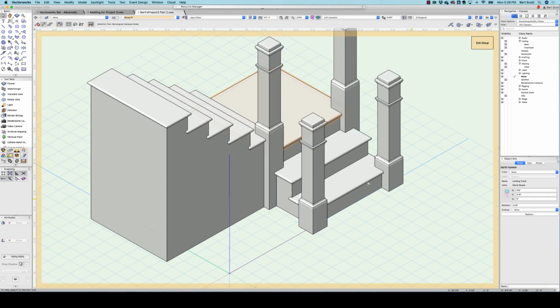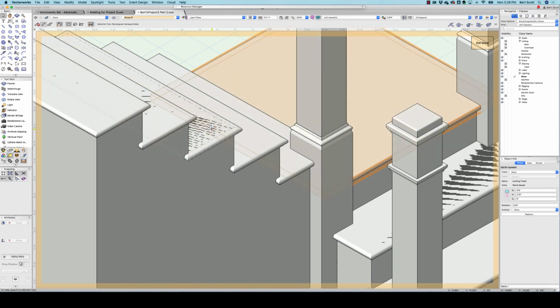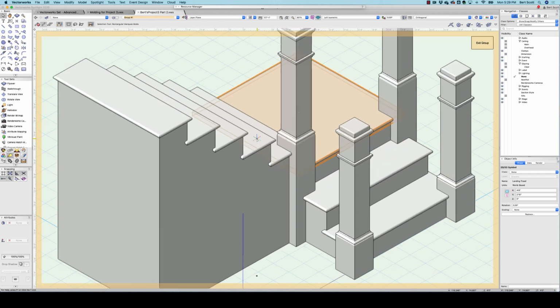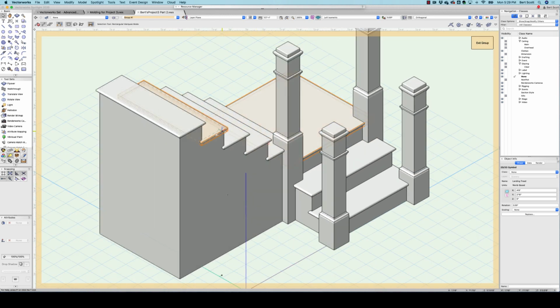Okay. So you'll notice some weirdness here and here. And what that indicates is two 3D objects occupying the same space at the same time with a common face. What's happening here is the top of these treads is lining up exactly with the top of the original staircase.